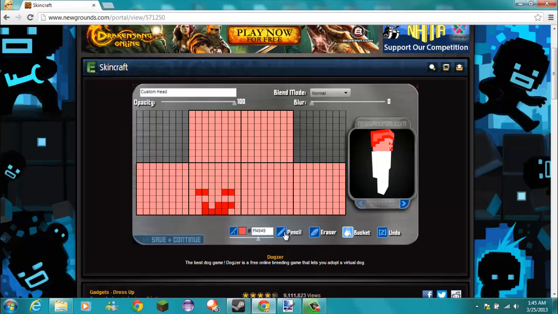But what I usually do is I usually take the time after I've done the design to add shading. As a matter of fact, shading will probably be your best friend in trying to get attention in Planet Minecraft and wherever you're trying to get your skins noticed by others.